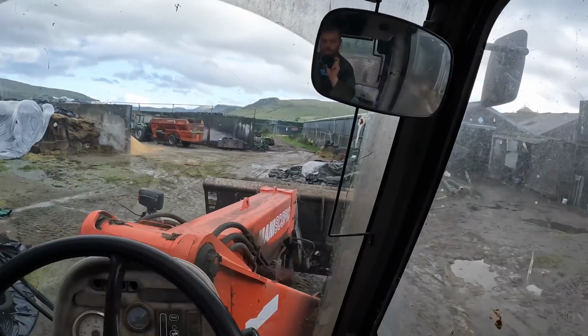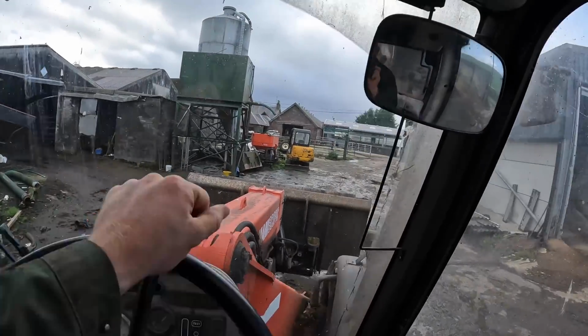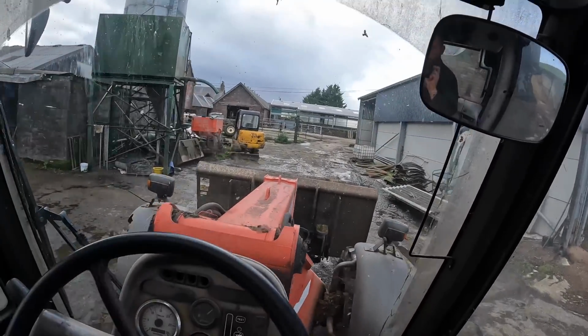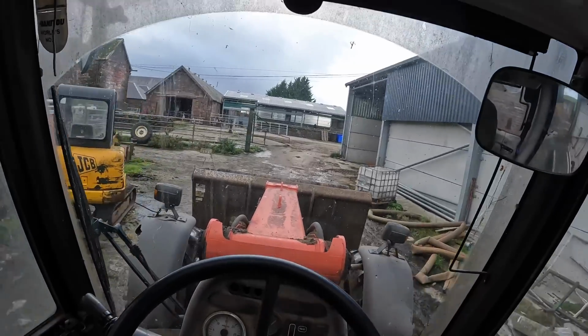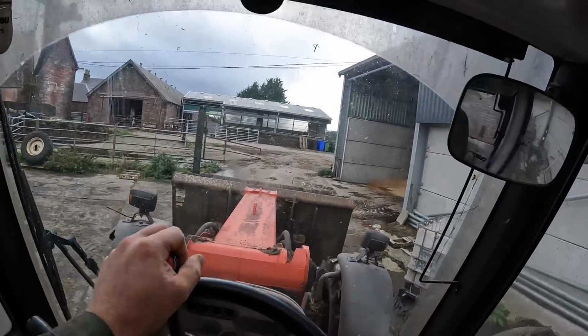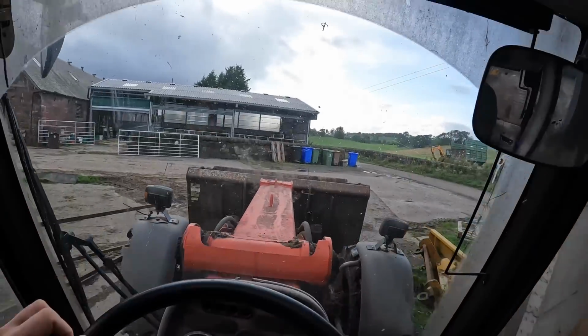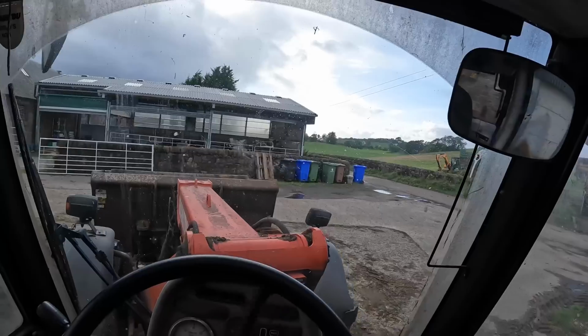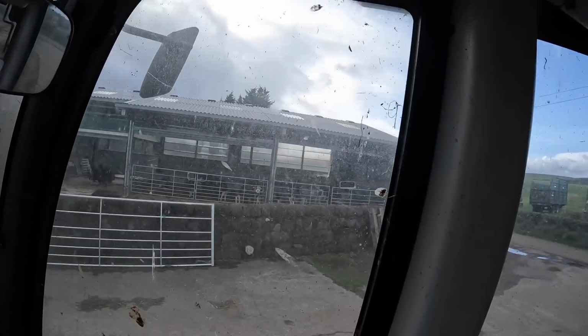And I suppose while I'm round there, I shall show you the cubicles because they're looking well. We're getting through it reasonably quick. There's my sister in there, with Dion and the calves. Not sure if the camera will see that far, but she was giving you a wee wave there.